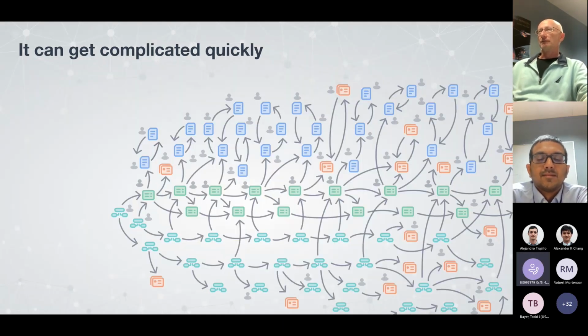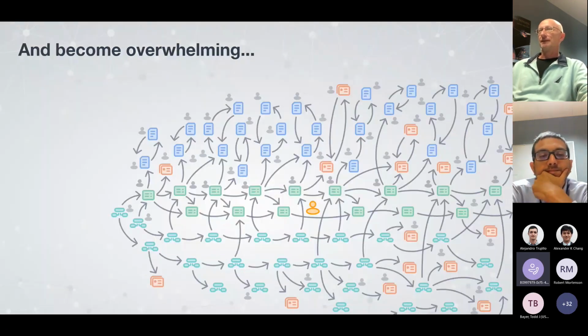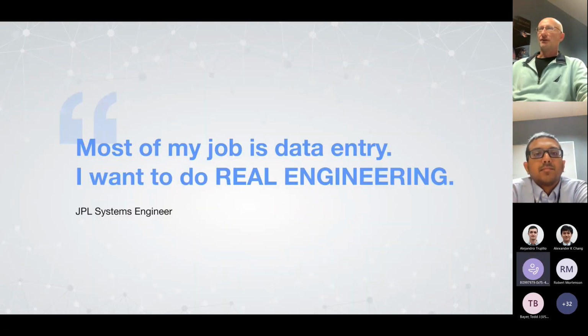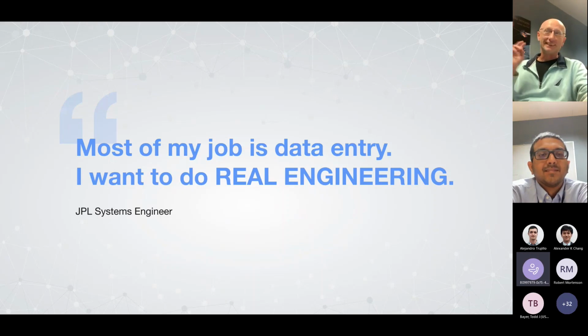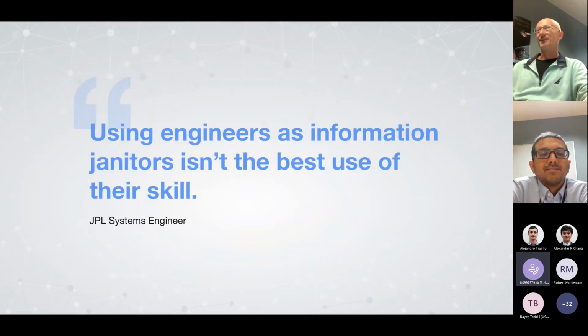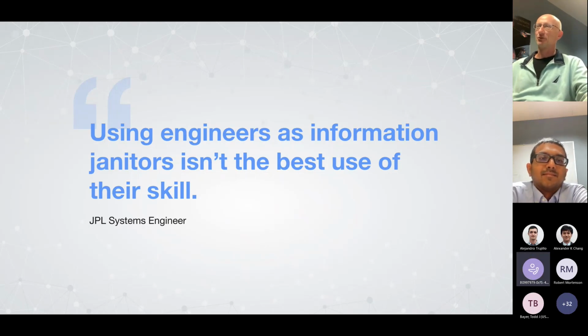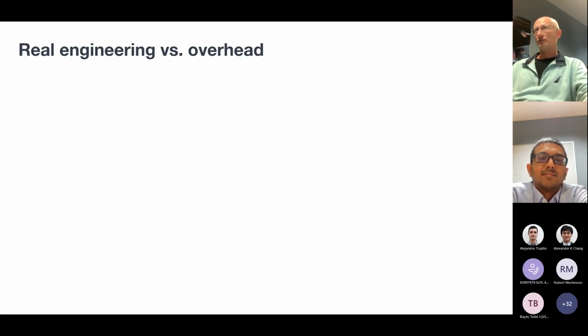And at some point you're in this mess, right? And there's this little meeple, the guy in the middle that looks at all that and scratches their head. It's becoming overwhelming, right? What do I do with all that? So these are some quotes that we collected. People do a lot of data entry, but they want to do real engineering, right? They don't want to be a janitor of information, they want to use their skills.